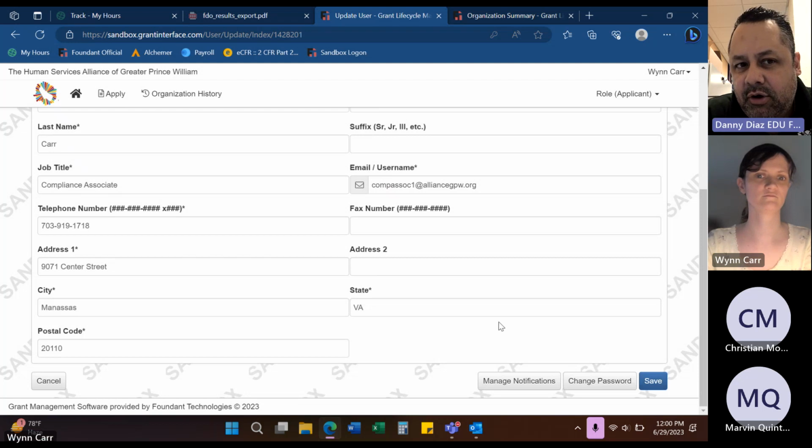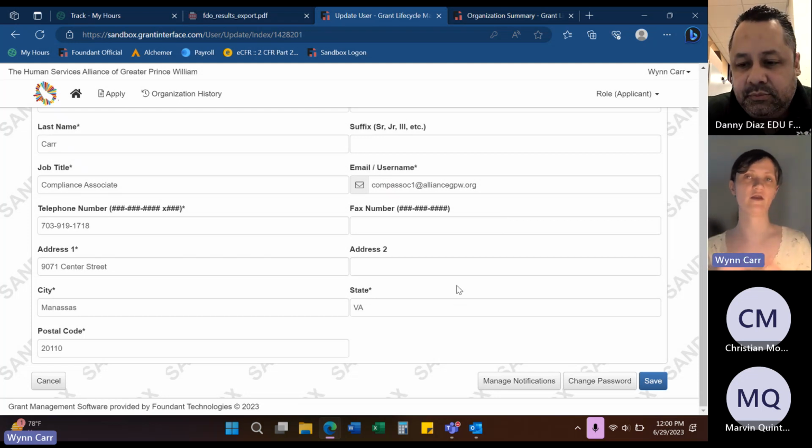Another case is that one of the persons leaves and I don't have her ARPA information to get in, and a new person is going to assume the role. In that case, it's an added new person. Yes, I can add them for you. You just give me their email, and I'll give them their login information. I can make their account for you and give them a temporary password. Once they type it in, Foundant will prompt them to make a new password for themselves, and then they'll be able to access the system. Excellent.